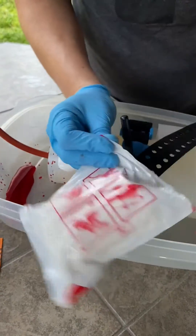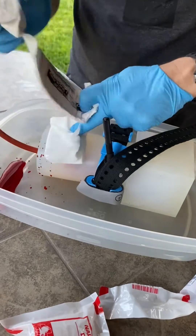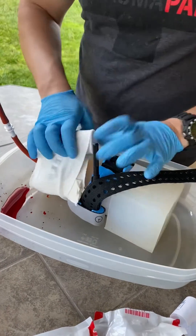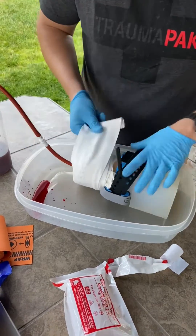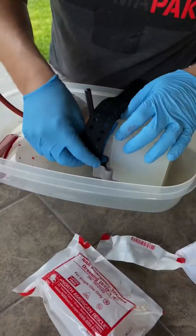I put direct pressure with the remaining gauze on top and I'm going to wrap it. In this case I'm using a North American Rescue pressure dressing, but you can also use any type of pressure wrap or other bandage. In trauma kits you will often see a pressure wrap used because there's no need for the padding since the wound is already packed, but either way that will work as long as you get pressure on it.